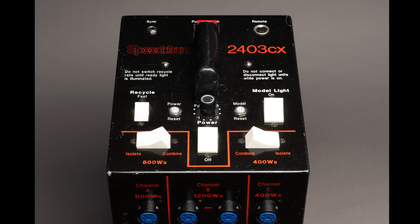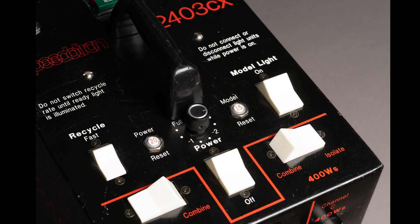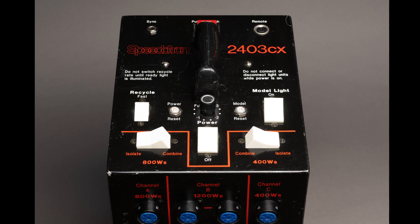To go from 400 down to 50, you use the power regulator dial, which is in the center here, right by the handle. It takes three stops of power out. Every time you take a stop out, you cut the power in half. At 400, going down to minus one cuts it to 200. Going from minus one to minus two takes two stops out — 200 cut in half is 100. Going all the way to minus three cuts 100 in half, and that's how you get down to 50 watt seconds.